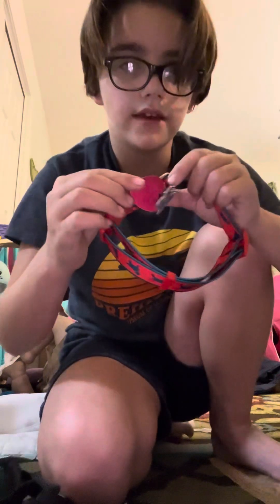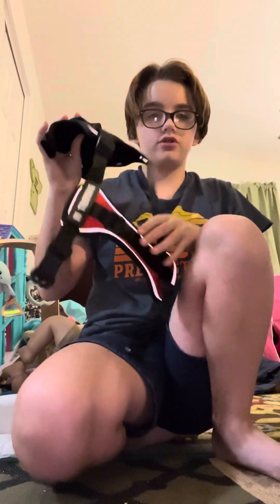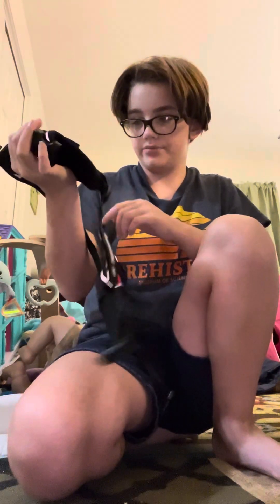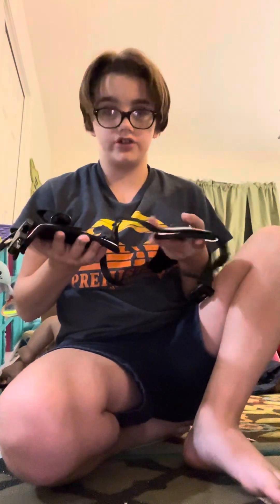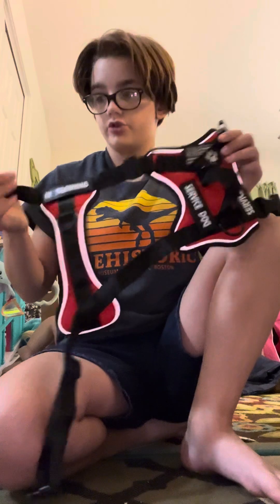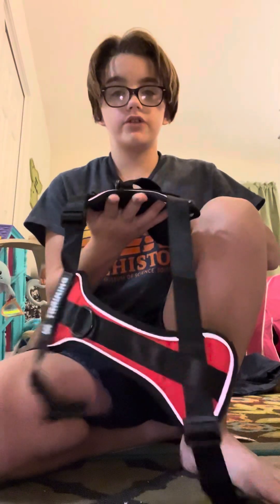You guys can't see anything — just the rabies tag and the other stuff. For the service dog vest, I just want to show you how it works. I know it looks very bright on camera but it's not that bright in person, and at night it's definitely helpful. First you want to get your dog used to the vest — get them in a state where they'll be comfortable with putting it on.